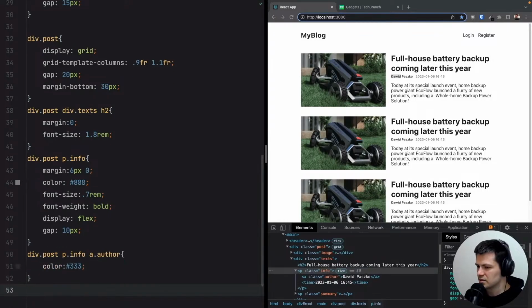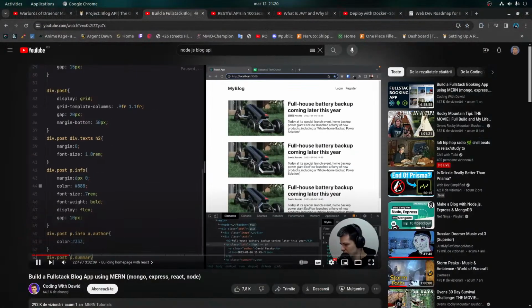Now let's fix the text underneath. So this summary of the post. So let's do div with class name post because it's inside this post, and then let's do just paragraph summary.